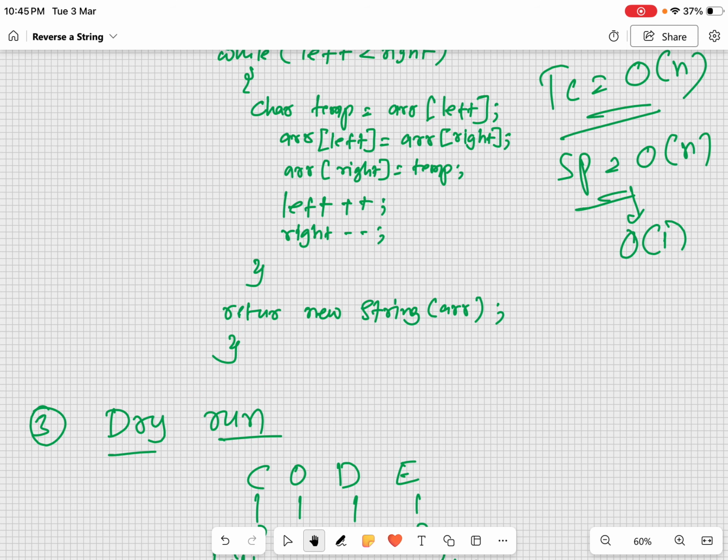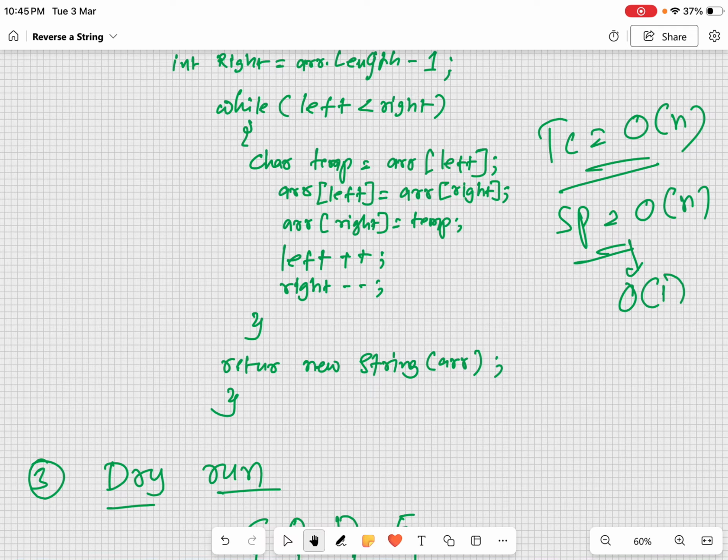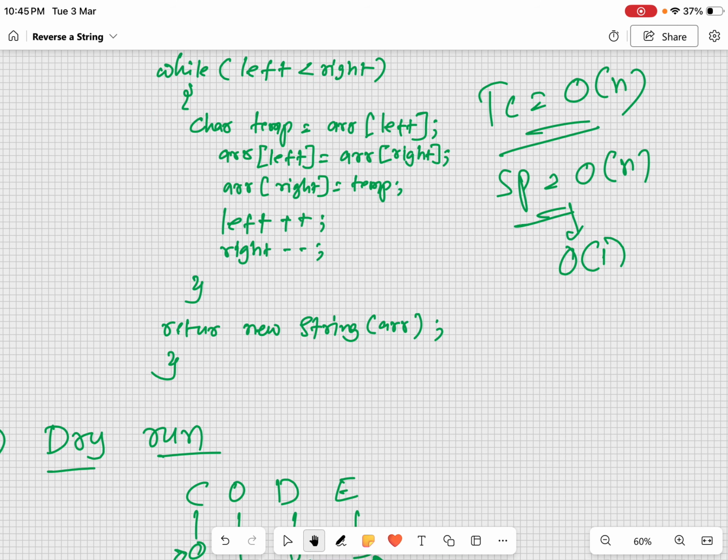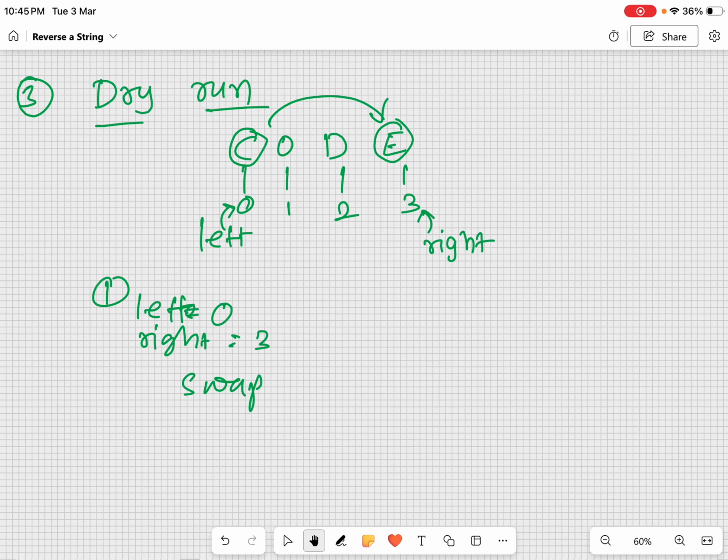Array of 0 will go into temp, and whatever is available at the right pointer will be pushed to array of left, and temporarily the C will be moved here, correct.